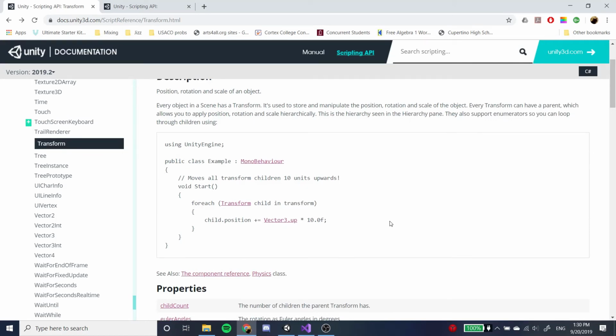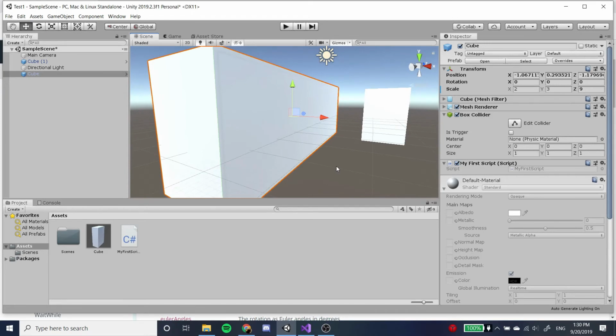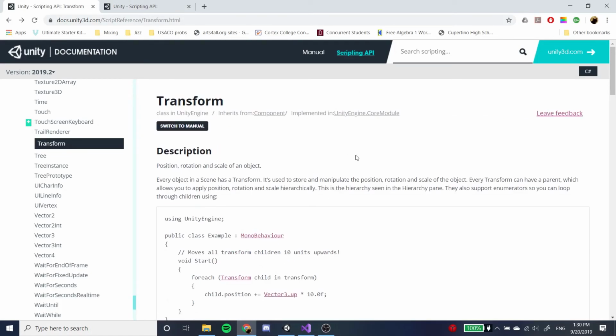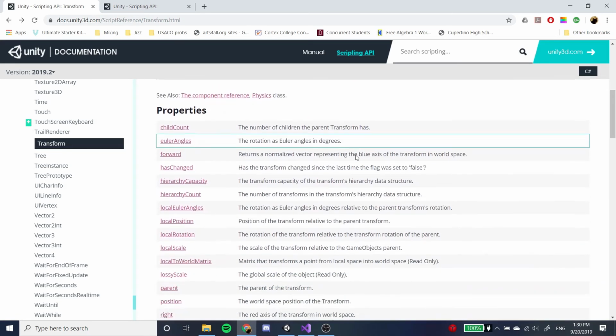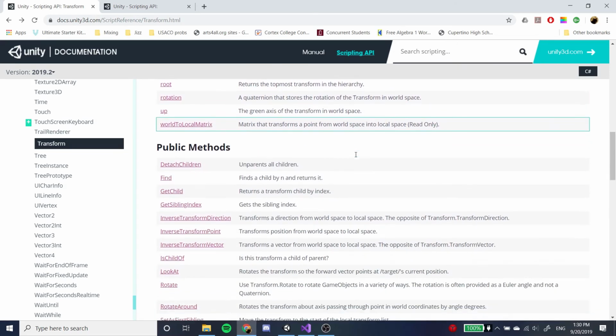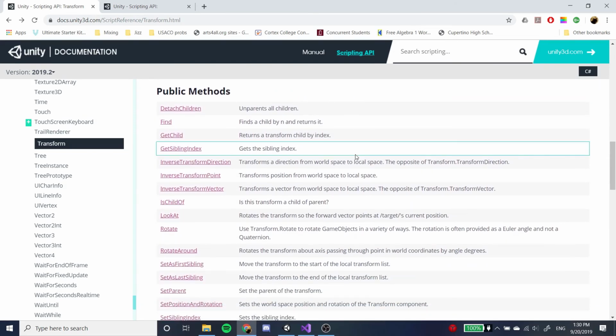Yeah, I think that's all I have to say for this lesson. I guess you guys can just mess around with what I've shown you. I encourage you to look at the API again, because we can't teach you every specific thing about each specific class and what each specific method and property does. Even in the transform, we have a long list of things, and we can't show you what each one does individually.